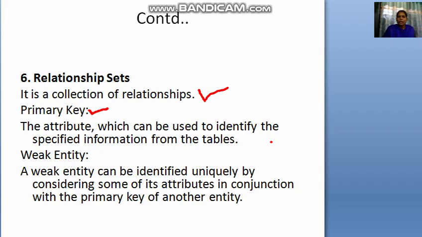Primary key: the attribute which can be used to identify the information from the tables is known as the primary key. Weak entity: a weak entity can be identified uniquely by considering some of the attributes in conjunction with the primary key. It has an interdependency with the primary key, and along with that interdependency, if it performs the unique identification, then it is known as a weak entity.